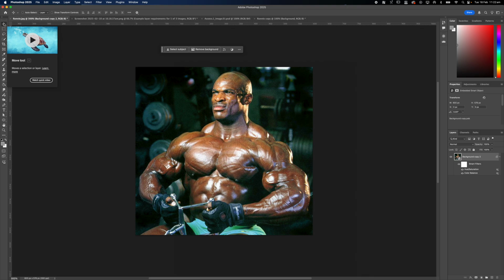I'm going to hit the L key, and this is going to take me to what essentially used to be the lasso tool. So on the toolbar here you can see L, and this is a new one. This is called the selection brush tool. It is pretty new. I'm not going to use it, so if you have got that, I will talk about this in a later video, but as a quick one, I'm just going to get everyone to go down and select the standard lasso tool. And again, if you know the shortcut L, you can hit Shift L and it will cycle through, but there it is there, lasso tool.